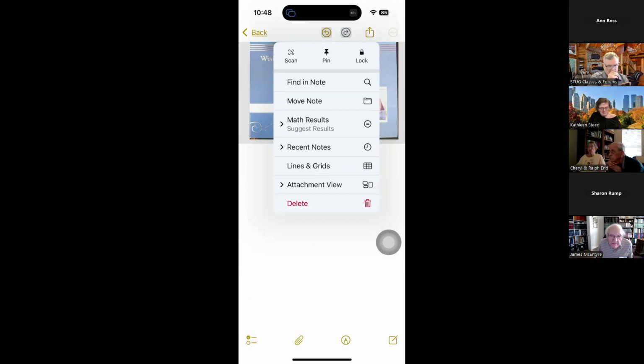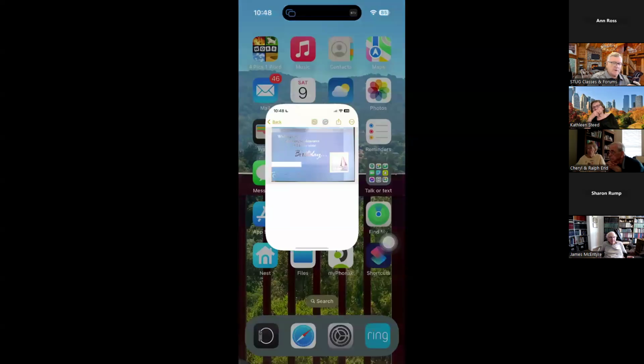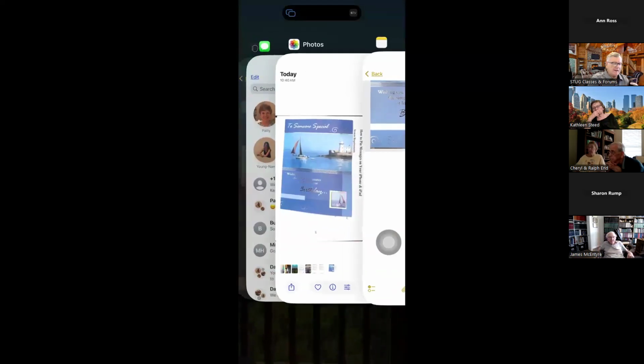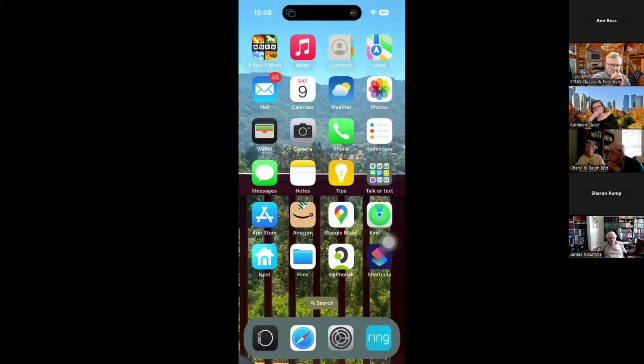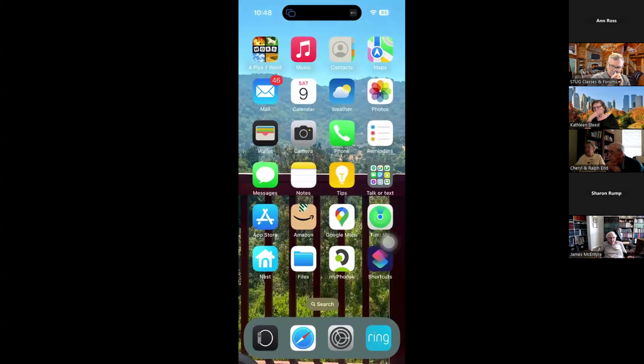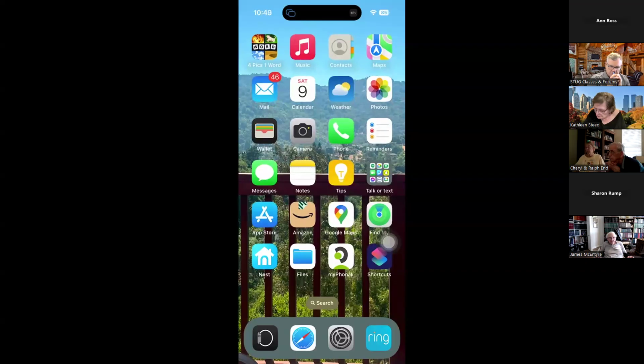Hey, Bill, it's Barb again. When you scan a document, and this is a question, it doesn't go into your photos. Is that correct? It just goes into the note. That's correct. So a good way to avoid having to delete it from a note or pictures would be to scan your credit cards. And it stays in the note, and then you can take that note called credit cards and lock it. That's correct. Okay.